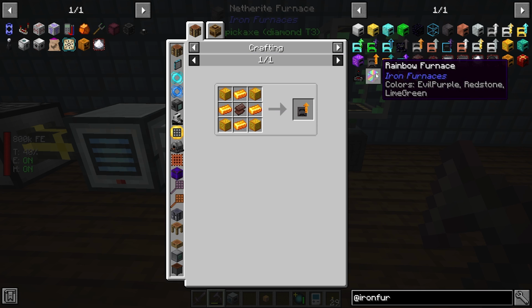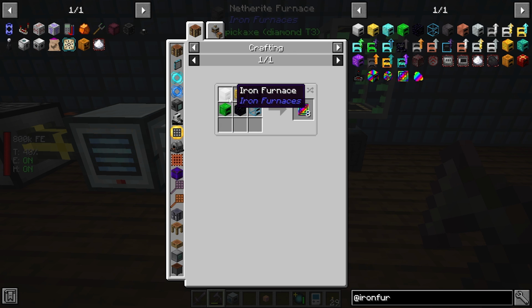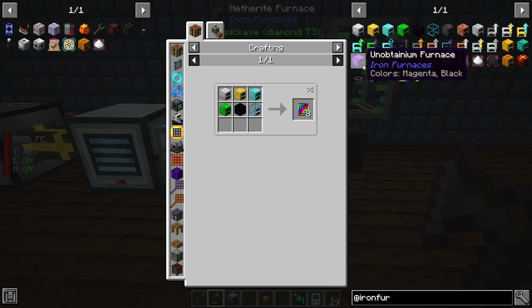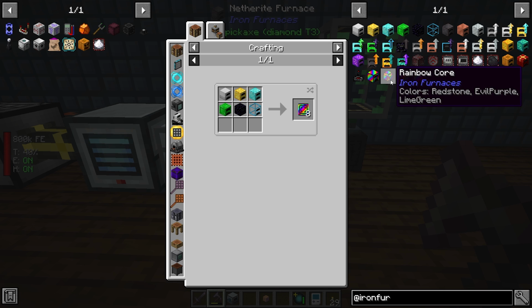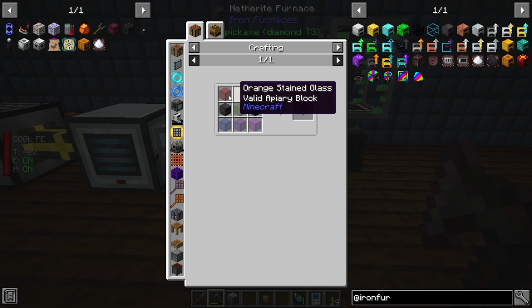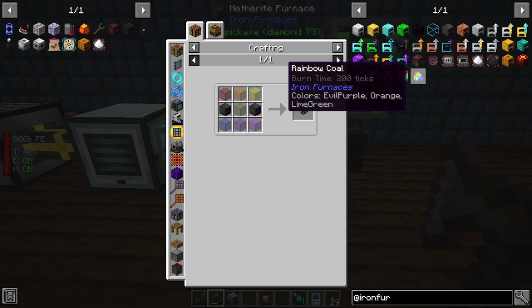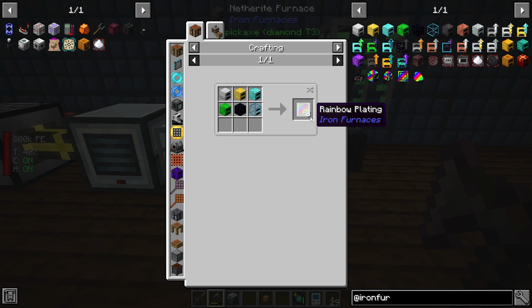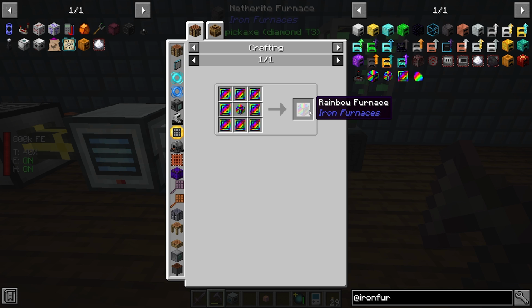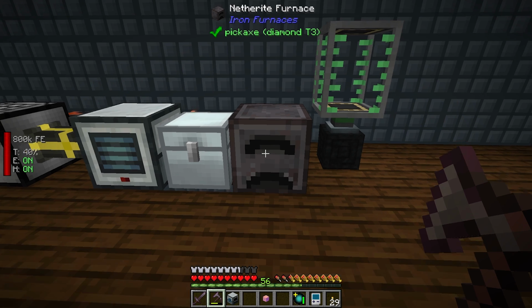Well, that's expensive. What is this rainbow furnace, though? Oh, you require like one of each to make this. What's your speed, though? Like in comparison from this to this, what's the difference, I wonder? Because it doesn't seem... 2 netherite furnaces. We just need some stained glasses. I'd be interested to try this and see, is it faster? I'll have to look it up.